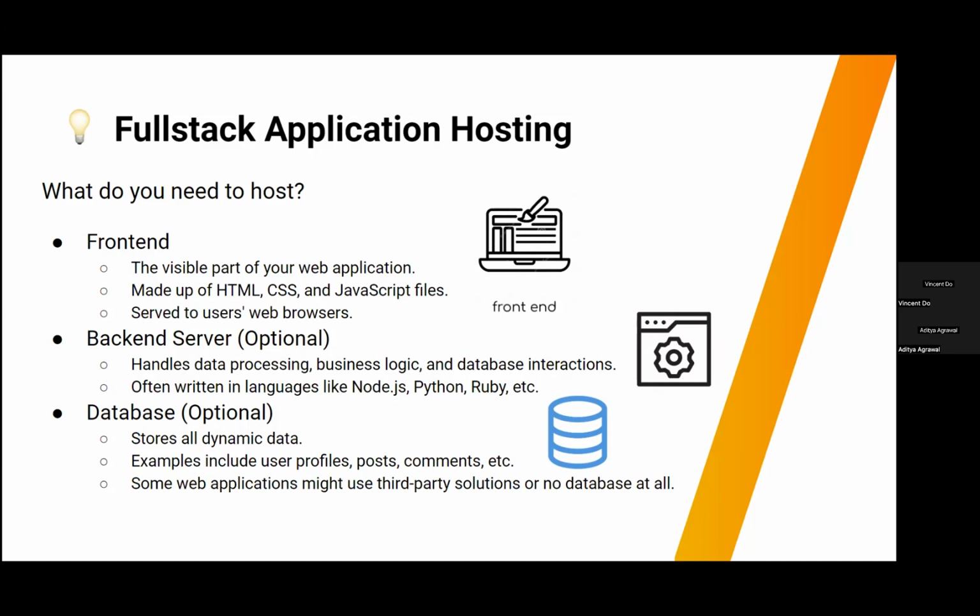That's why you're always going to be developing your front end first, something tangible that can be served to browsers so they can see it. Then, optionally on top of that, is the backend server, in case you want your project to have a little bit more depth, if you want to add things like user profiles or linking to a database so that you have persistent storage. We're going to be going over 2 demos.